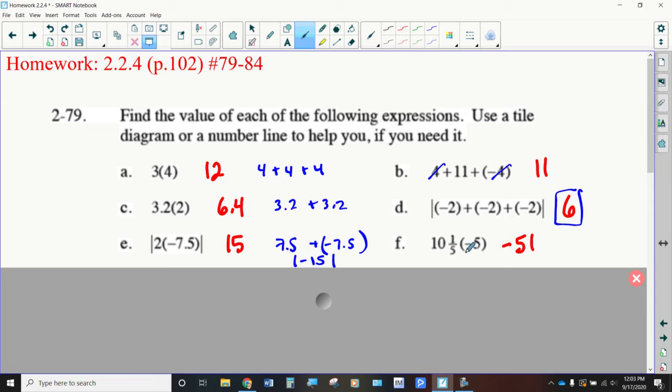And then here, same idea. What we're starting to pick up on now is when you multiply a positive number times a negative number, you get a negative answer. So when the signs are different, you get a negative answer. So what is 5 times 10 and 1/5? Well, you could add 5 10s together to give you 50, and another 5 1/5s. So 1/5, 2/5, 3/5, 4/5, 5/5 would be equal to 1. So this total has to be -51.